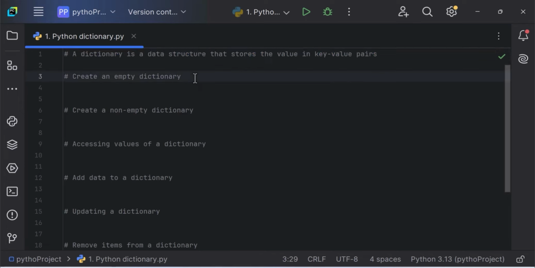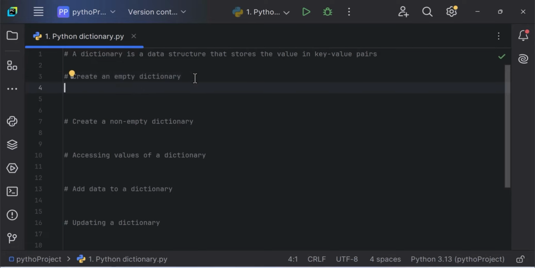So, in order to understand this, think of a dictionary as a normal dictionary: when you need a particular value, you check the index at the back of the dictionary. The index will give you the value at a particular page. Let's understand this together by first creating an empty dictionary.